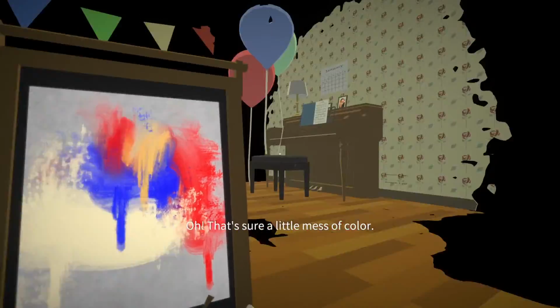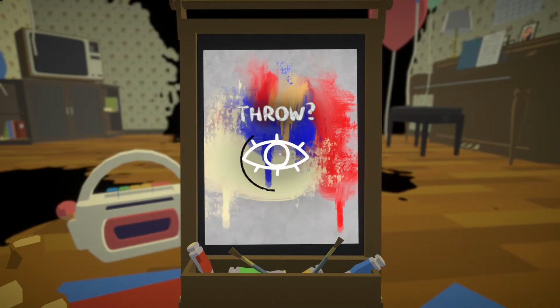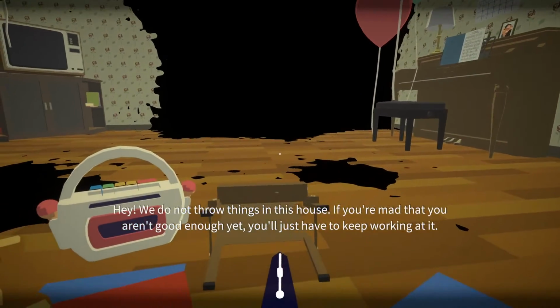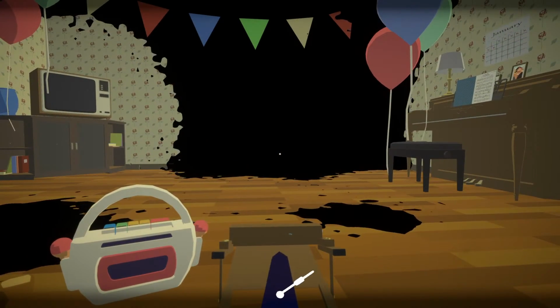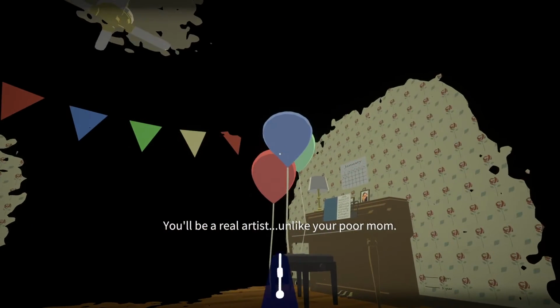Oh, that's sure a little mess of color. Get rid of it. Hey, we do not throw things in this house. If you're mad that you aren't good enough yet, you'll just have to keep working at it. One day you'll be able to paint exactly what you have in your head. You'll be a real artist. Go away. I don't want to hear your sob story, woman.